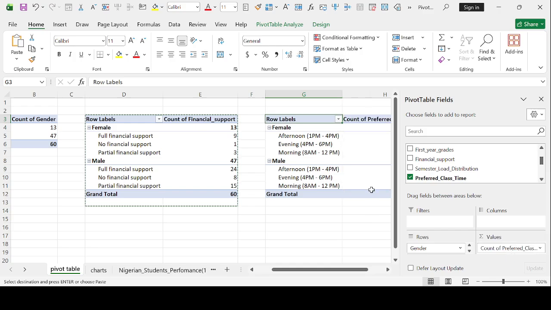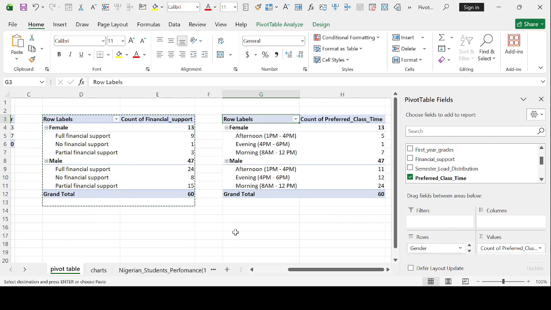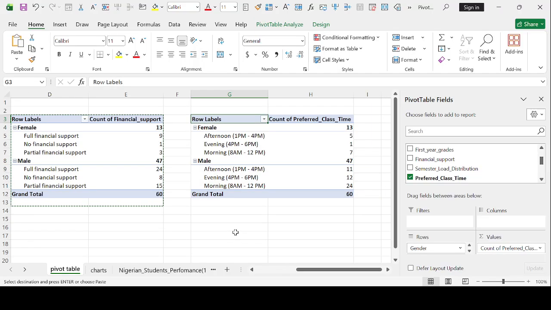So this is it. 5 females prefer attending classes in the afternoon, 1 female prefers attending in the evening, and 7 females prefer attending in the morning. So this is how we've been able to summarize our data set.